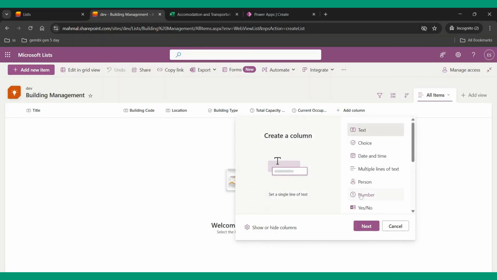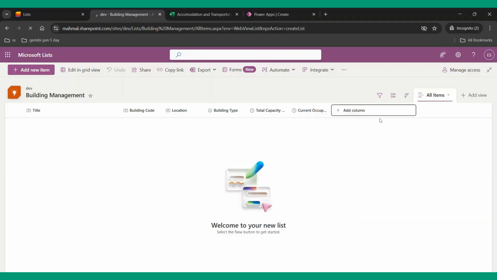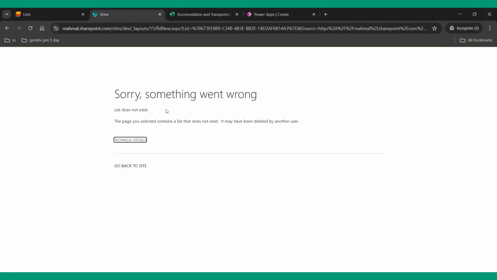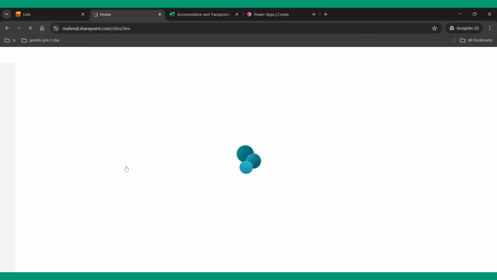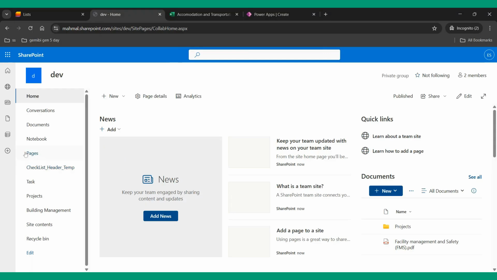Create, see all column types. Next, what happened?